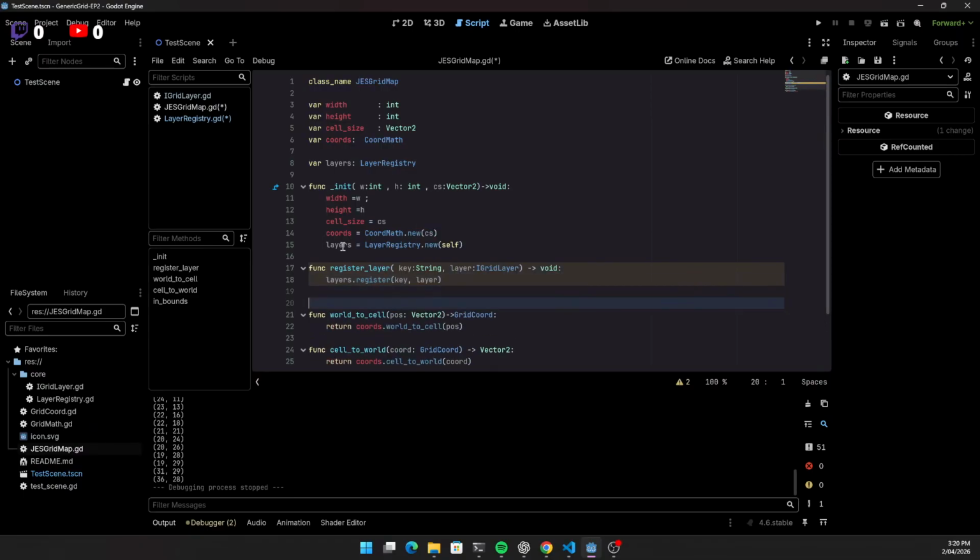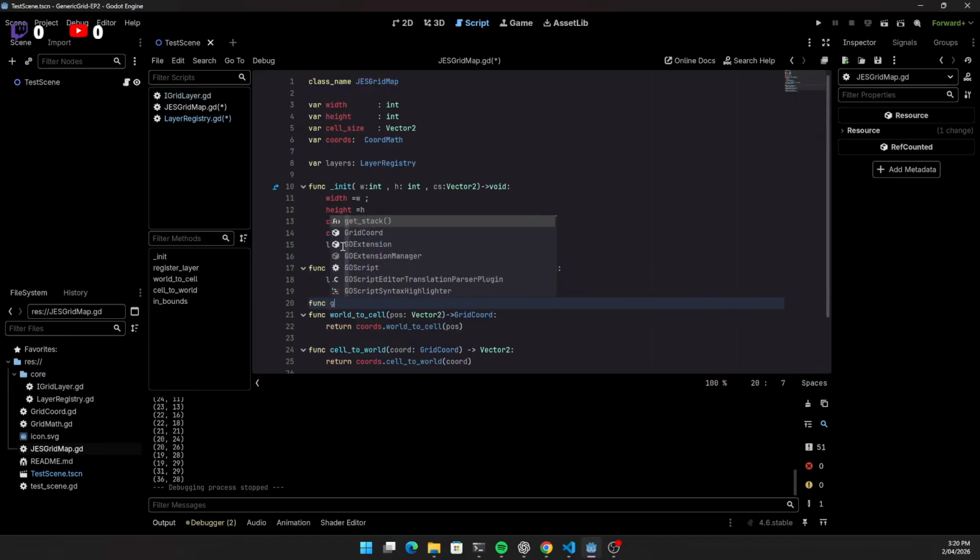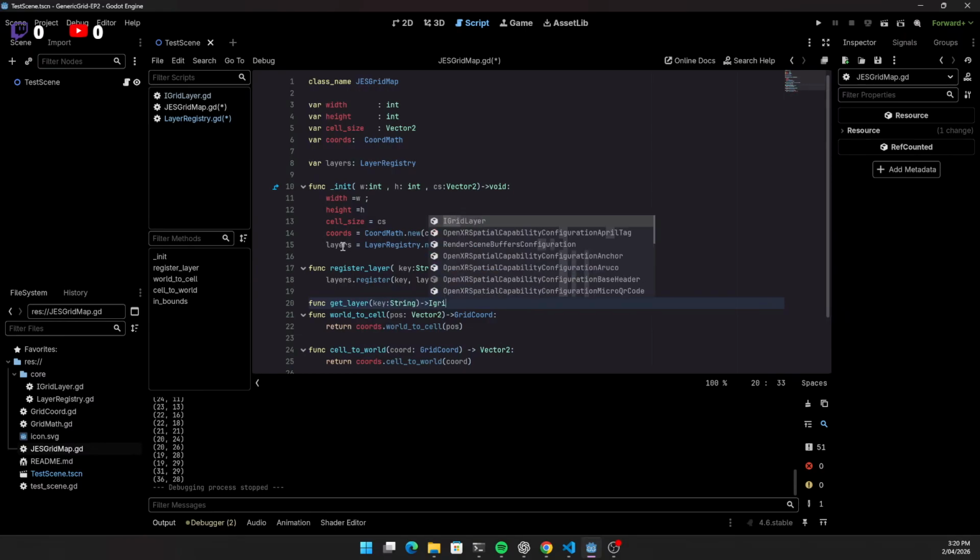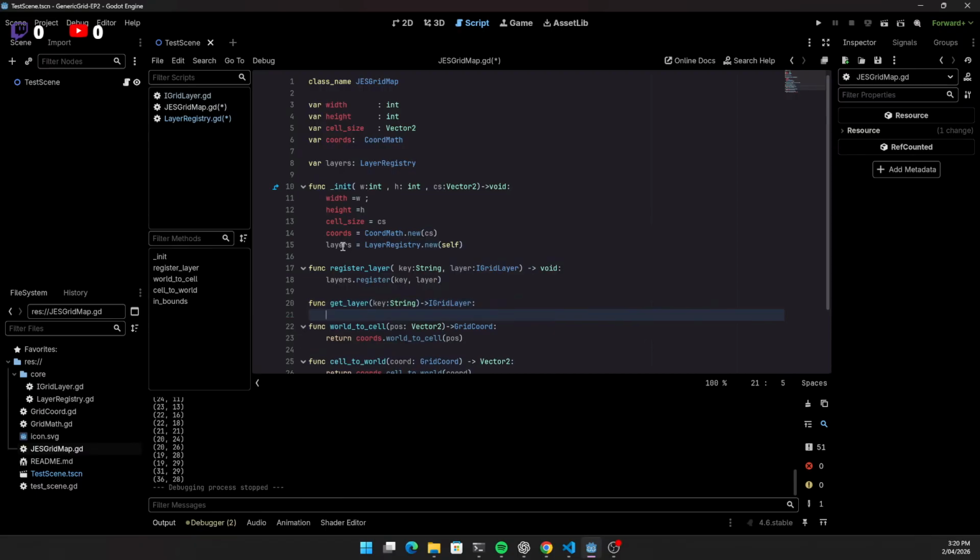Alright, then we're going to have to do get layer, which will be the key and the string, and that will return IGridLayer. So then we just return layers dot get layer, layer key.